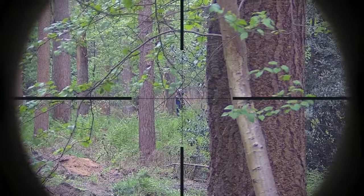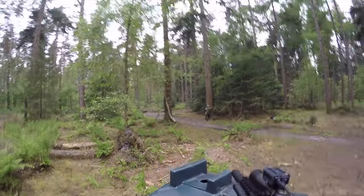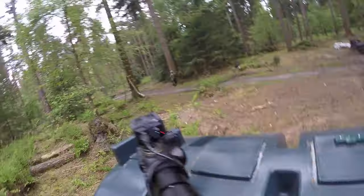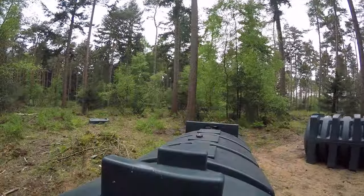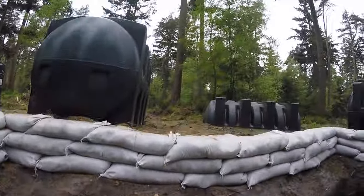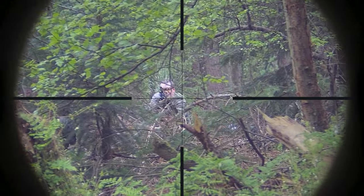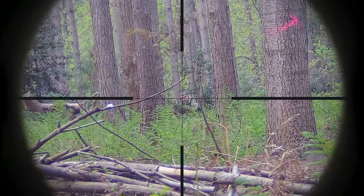Yes, you got hit there. Oh, come on. I just don't want to do that. I'm going to move. Water coming from that way now as well. Oh, that's deeper than I thought. Yeah, I'm good. Chris is now pushing up in front of you, Jamie. Colin, they're getting close now. Hit! Sure, man, shot. Remember, guys, if you're not sure if you got hit or not, just call it. Let's keep this game awesome.